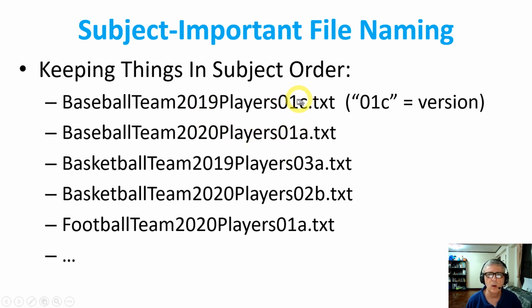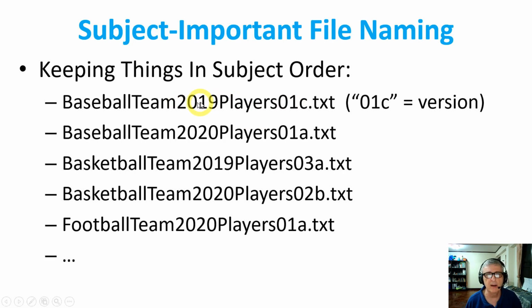This is my order. So what I can do is I start out with 01A, and then as I make radical changes to the folder, I do an upgrade revision. So A, B, C, D, so on. And if I make a huge revision, I will go back and make this 02A, and I will keep doing that. So that way I keep a history of the file. So that way if I really flub it up good or I want to go back and see what was happening, I can do that.